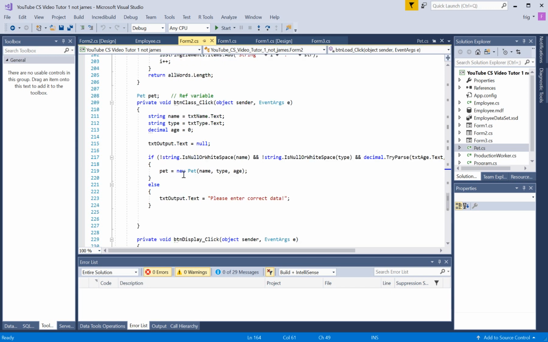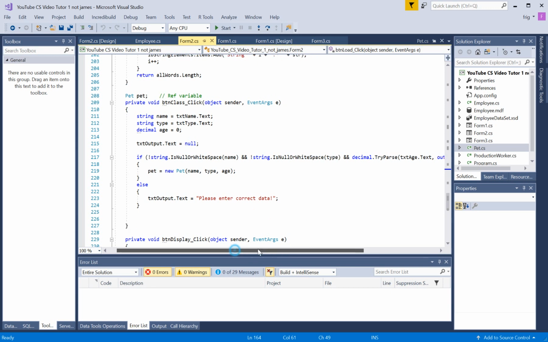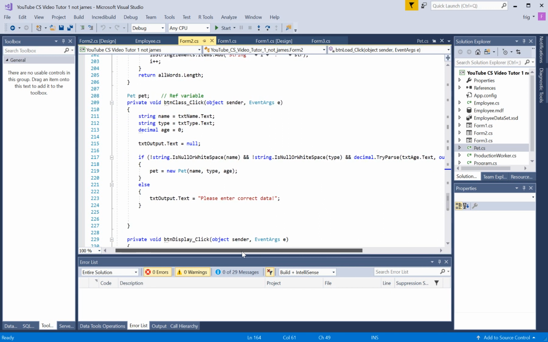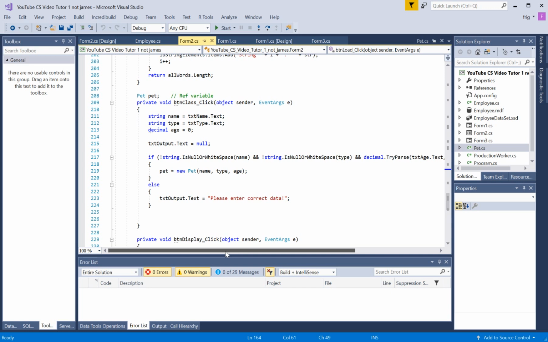But he creates his pet down here only provided that the data is all correct, and I don't think I clearly pointed that out in one of the previous videos. This is me just clearing the text. I'm setting it to null, but you can set it just to quote unquote, as an alternative. I was just testing the null with it, but you can see it over there, or you can see everything basically.